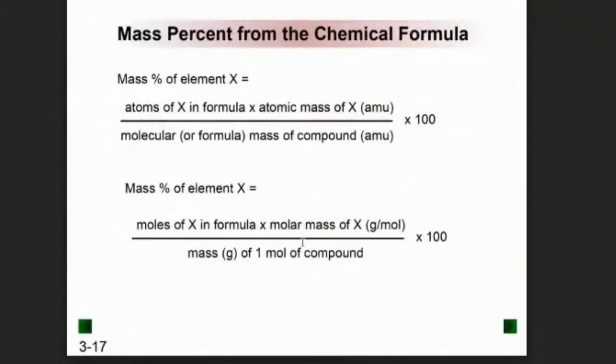Mass percent works on the same concept. But the question would ask something along the lines of, what mass percent is hydrogen in water? So what you have to do is, you're worried about hydrogen. So you'd figure out the mass of hydrogen in water. So you take 1 gram per mole, or as the top one says, it's an element, 1 AMU for every element of it, and you double it for water because there's 2 hydrogens, and you divide by the total, which is always how you do percent. You always divide by the total of the compound.